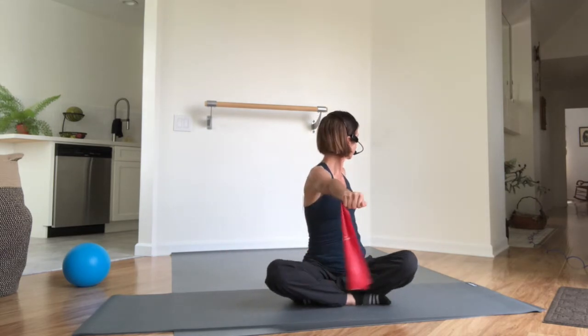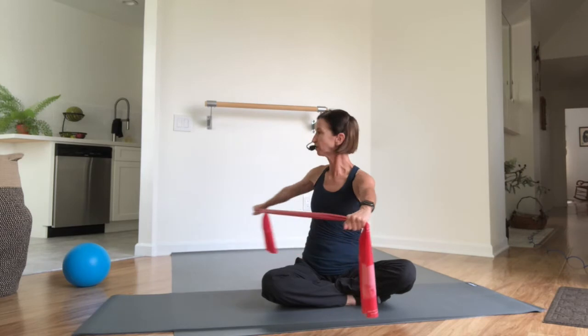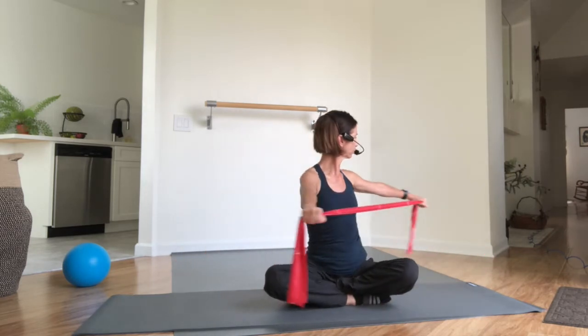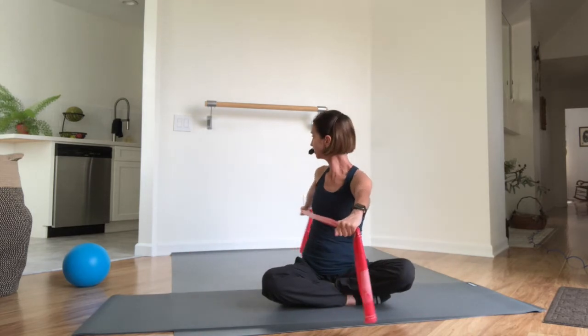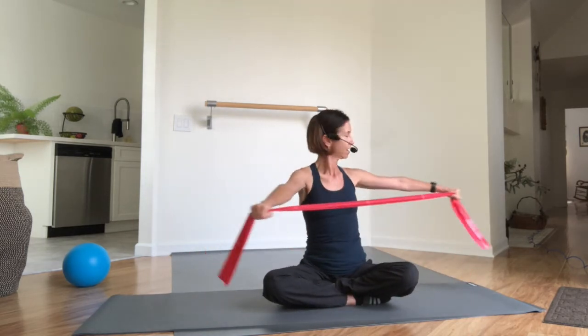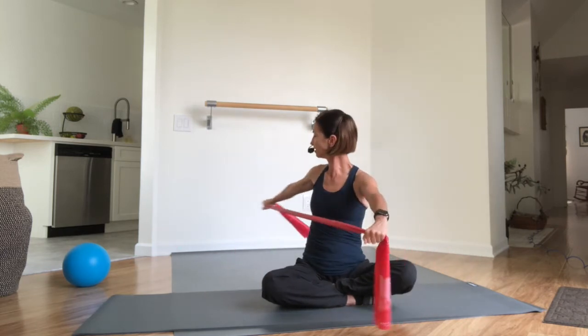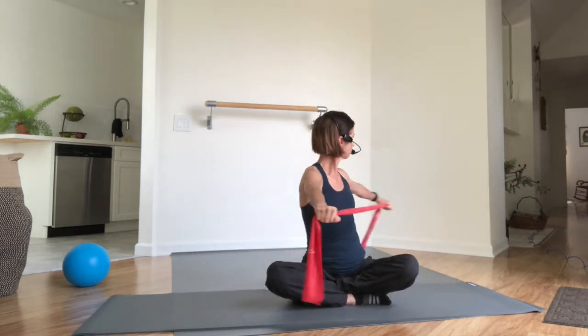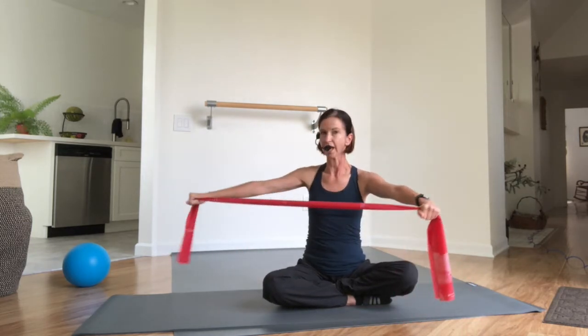And right and return. Fist just a little bit lower than the height of your shoulders, so we can keep tension out of the upper traps, upper trapezius muscles, and rotating, and rotating, and rotating, and we're just like 1 more, and rotating, and come back. Excellent, everybody. Drape your band across your lap.